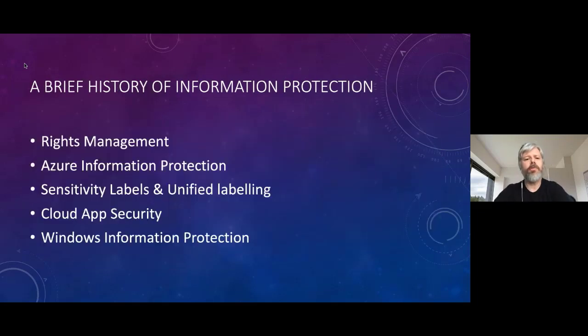So a brief history of information protection for you. Where it all started was with Information Rights Management, which is a feature that is natively available to this day within Office 365 enterprise plans. So you can get access to rights management from your Office 365 E3 plans and so on. What this enables you to do is protect the content that you are storing within your Microsoft 365 environment in places like SharePoint Online document libraries and sites, Teams as well, obviously, and OneDrive for Business. It enables you to control what the recipients of that data can and can't do. So if you're sharing that information with other parties outside of your tenant, or even within, you can control exactly what they can and can't do.